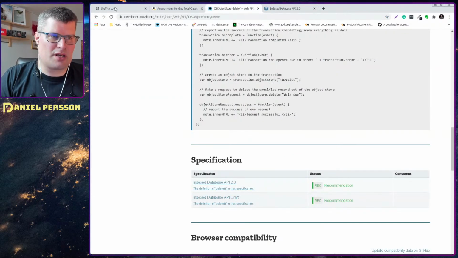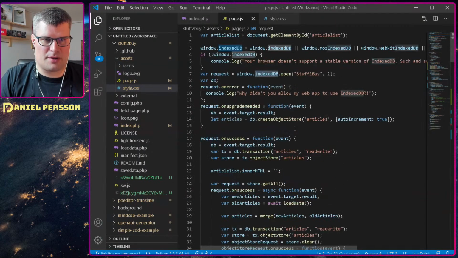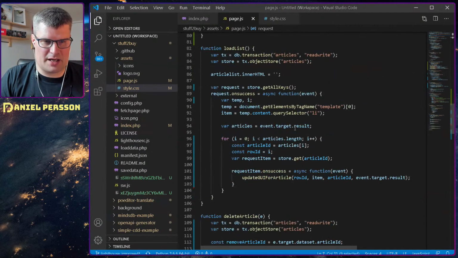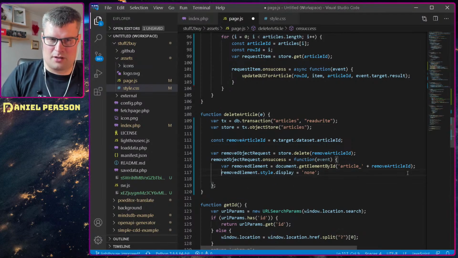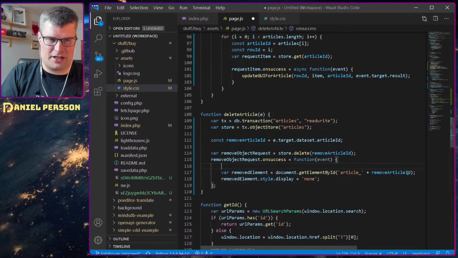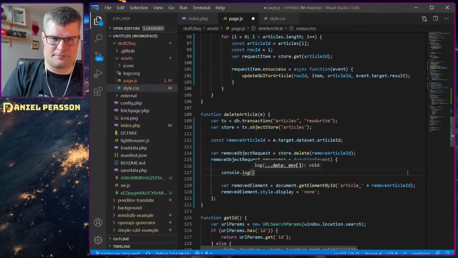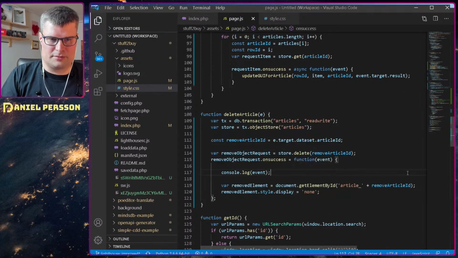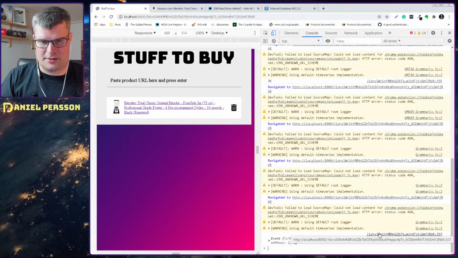So let's see what the actual result set is for this request. Maybe we can get some information there. Because we have an event here, so the event should have some kind of result, right? Let's debug it this way. So do that.